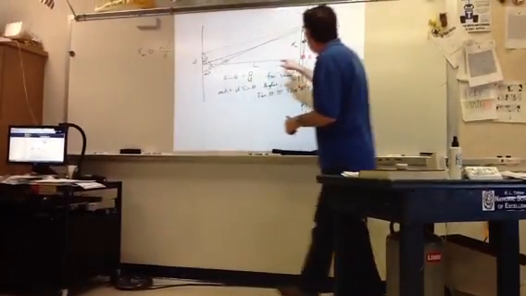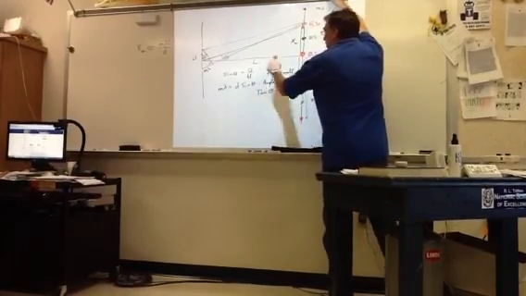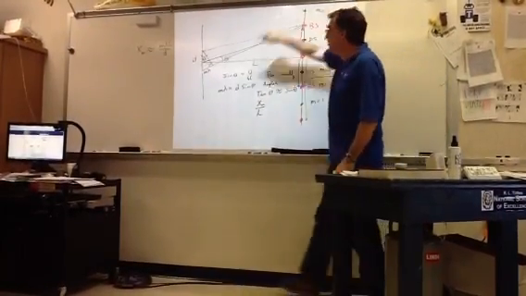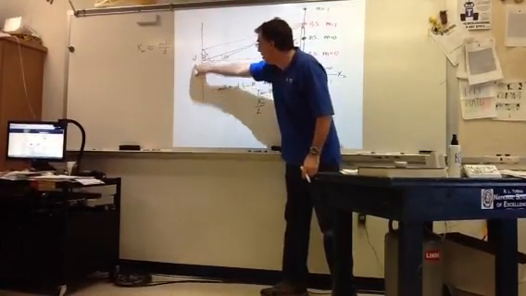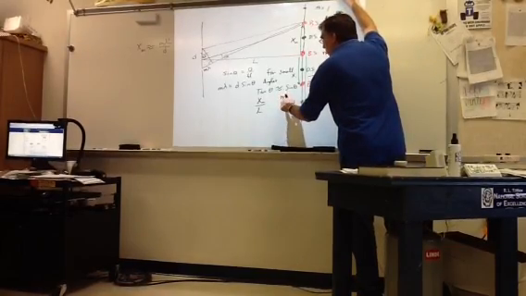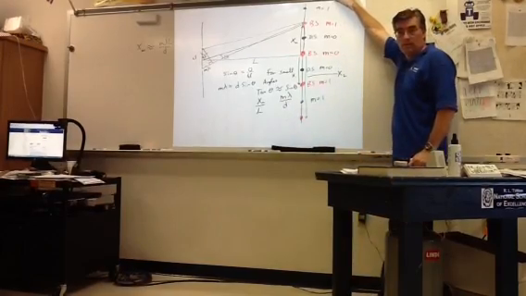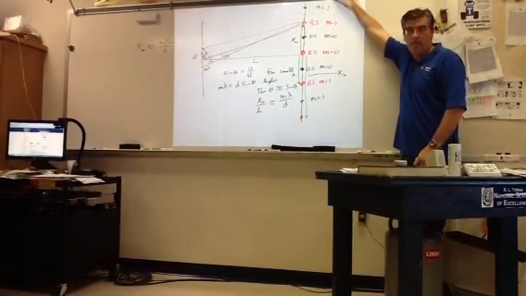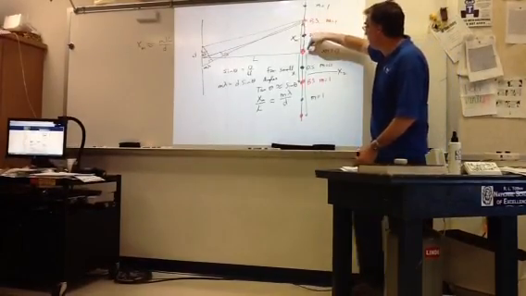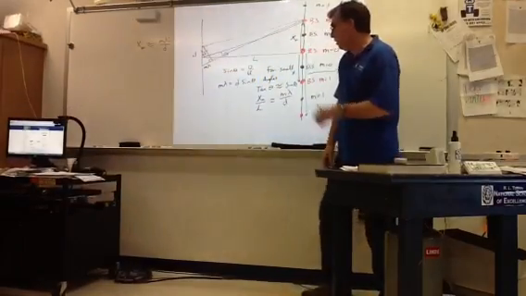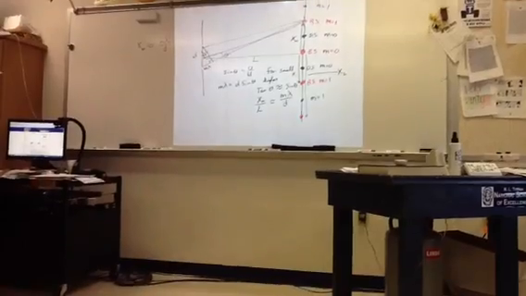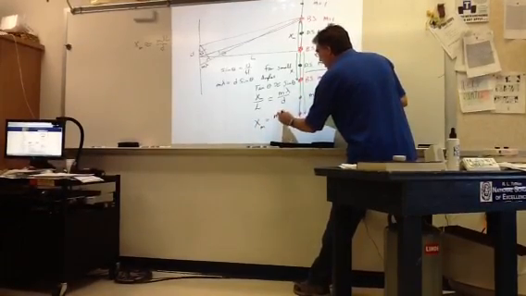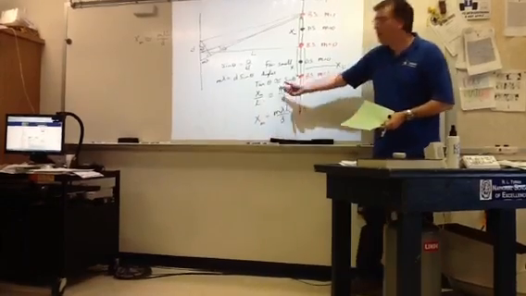Well if that's true, if we look at this triangle here, tangent is opposite over adjacent, isn't it? So tangent of theta is xm over l. Sine of theta, we're going to this similar triangle, is opposite over hypotenuse, right? So sine of theta is m, and that's the fringe number, lambda over d. Well since they're approximately, we write the equation like that. Make sense? And so all we're saying is that from here over l is approximately equal to m lambda over d. Now in the AP test, what they do is they write the equation like this. They multiply both sides by l, and they come up with this distance is equal to m lambda l over d. And all that is is a small angle approximation equation.